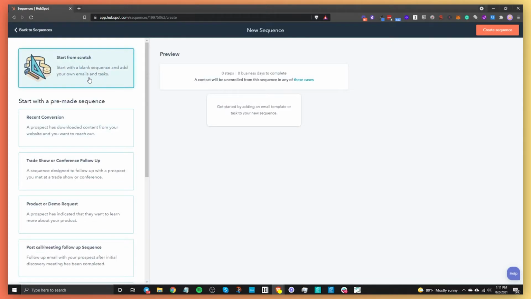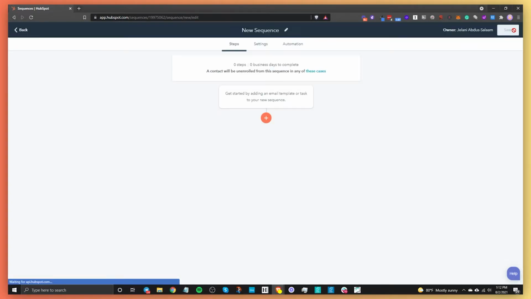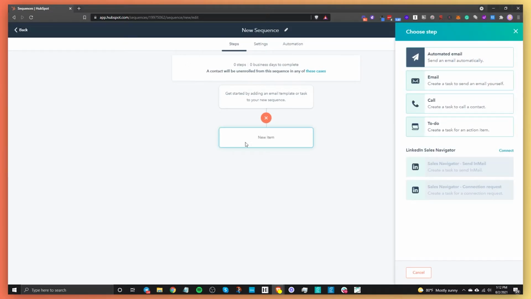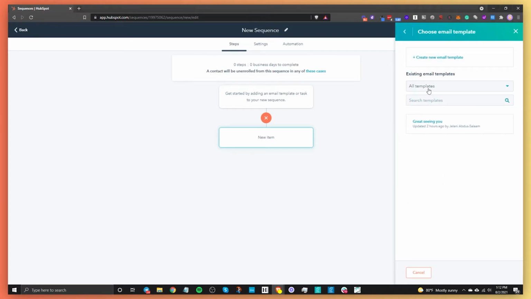You use a sequence when you want a more personalized touch. So if you have a client that you just met up with for coffee, or, you know, you met up at an event and you want to follow up with that person, that is when you use sequences. So what you would do is you click on create sequence, and then just like a workflow, you can set this up. So whenever someone is enrolled in this sequence, and I will show you how to enroll people in a second, whenever someone is enrolled in this sequence, you can do a particular action, which is send an automated email. Maybe you want to call them. You can even connect your LinkedIn account. In this case, we'll do an automated email.